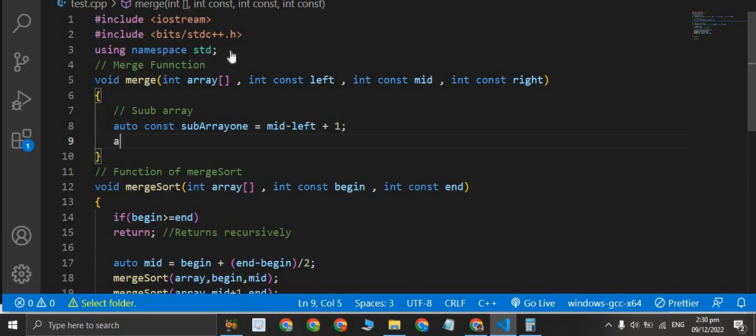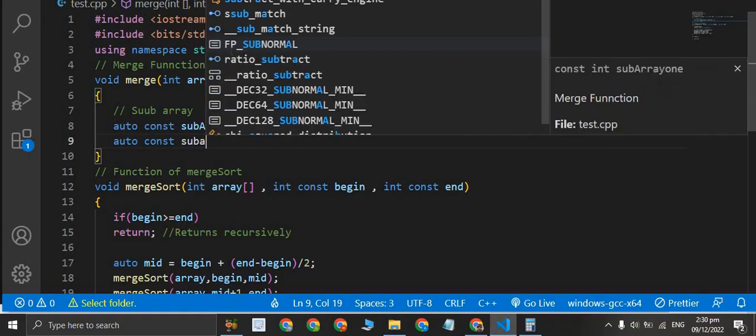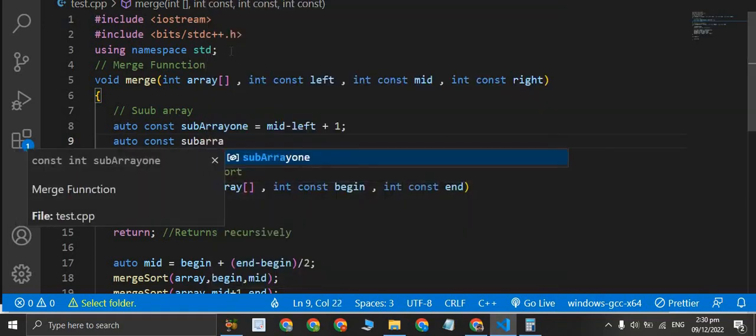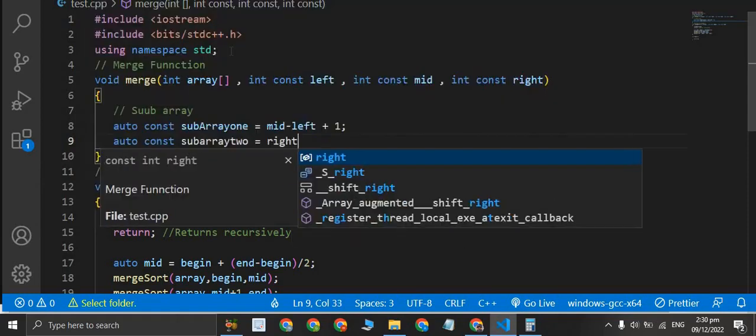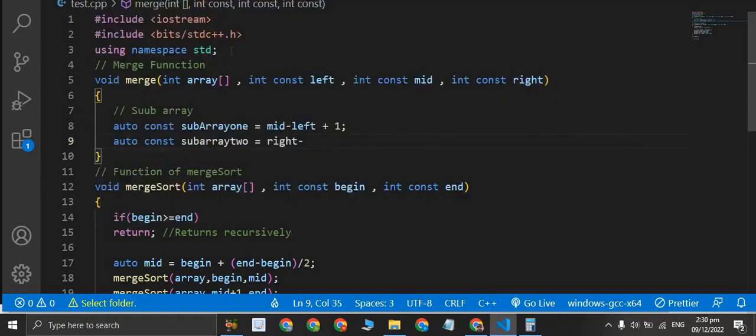Now our auto const subArray2 will be equal to right minus mid.